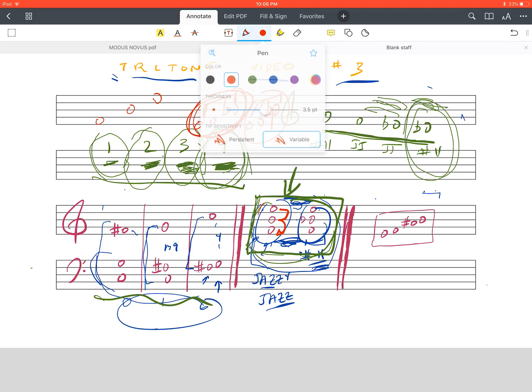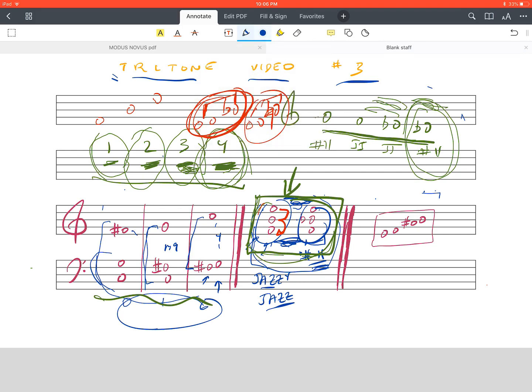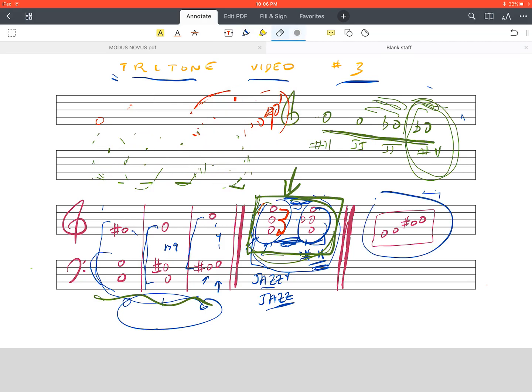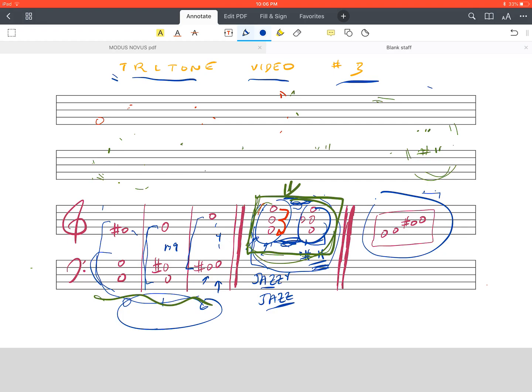And one final word before we go on to modus novus about this. Most 3-note 016s don't exist in the wild quite so much, or rather, if they do, I don't know. Look, here's 3 notes.